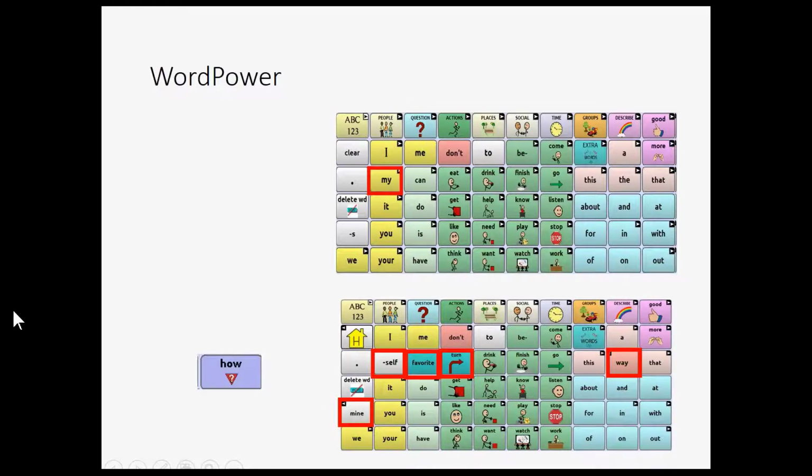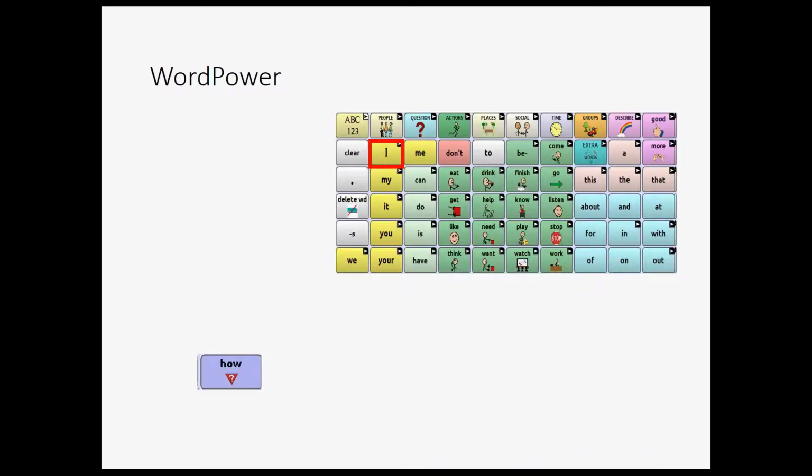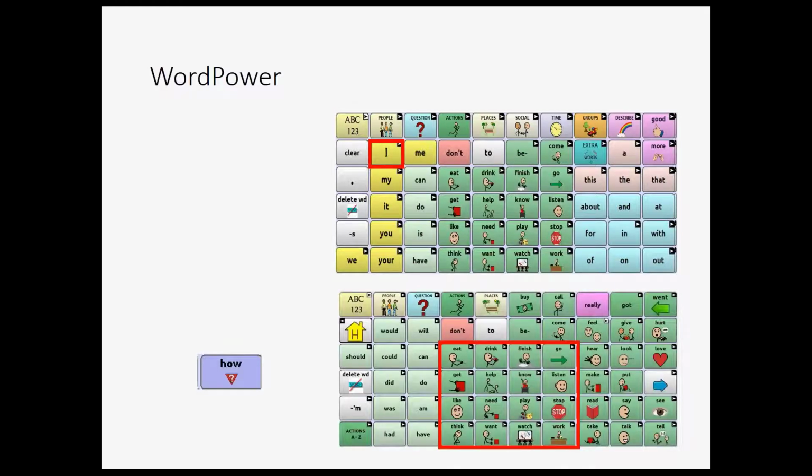The consistent word placement helps increase motor automaticity. The alphabetical organization also helps with finding words as we go. When I press I, the logical next words appear, including a variety of verbs that would make sense next in my sentence.